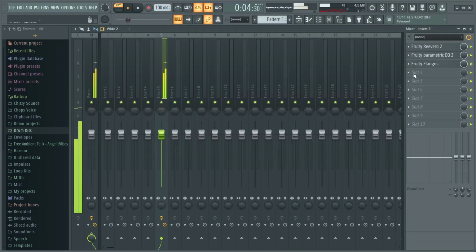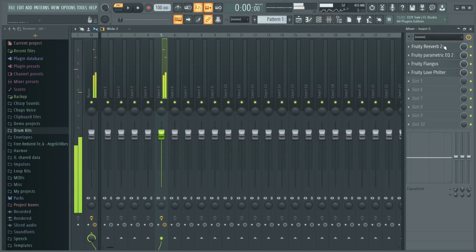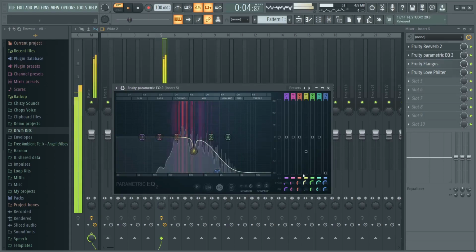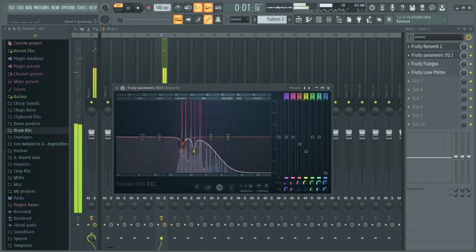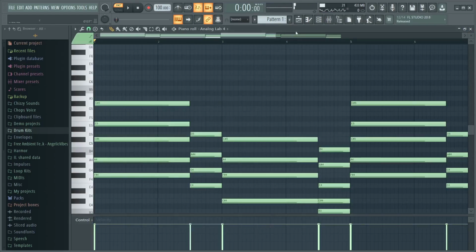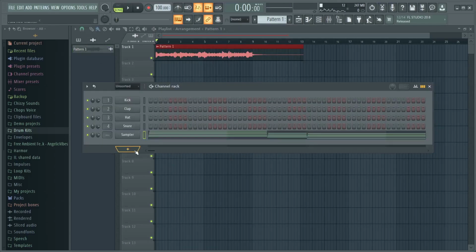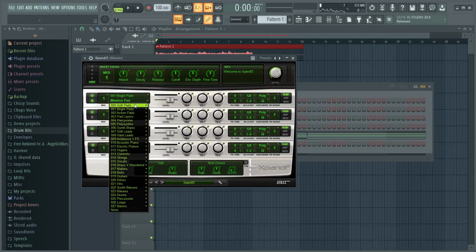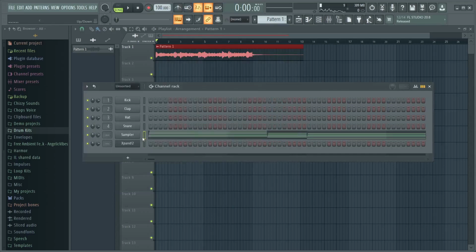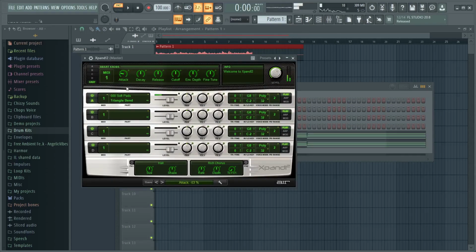And Fruity Flanges is one of my favorite effects. I don't know exactly what it does, but I love the sound of it. And now that I have it at what I like, I'm just going to render it into an audio clip so I can delete Analog Lab because it takes up a lot of space. And now I'm layering it with another sound from Expand.